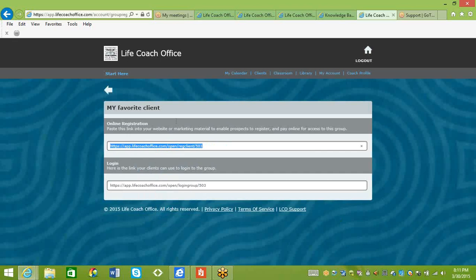We're going to copy it. And, okay, well, you know what? I'm not going to do it because I don't have my email up. So if you did have your email up, you're going to copy and paste that into an email. It is a link. And then your client will receive that link. They're going to log on to it, and it's not going to give them access until they actually pay for it. Okay?